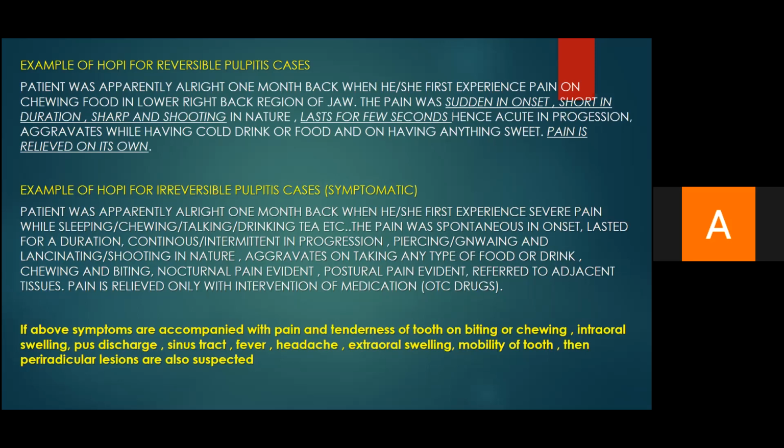I have put a slash over there because the patient can tell कि pain continuous था या रुक के था, intermittent in progression. Piercing, gnawing, and lancinating. Lancinating is like if you get hit with a ball over your leg, the pain radiates for a particular amount of time. It shows a radiation type of effect. So irreversible pulpitis has a lancinating type of nature. Shooting in the sense means that even a slight change in the oral cavity can lead to very terrible pain. Shooting is a kind of progressive pain.